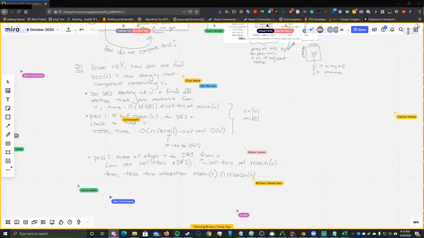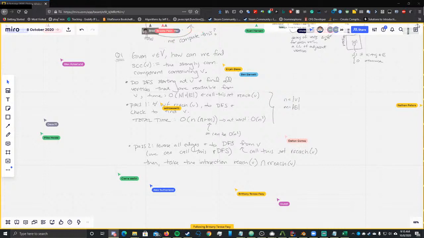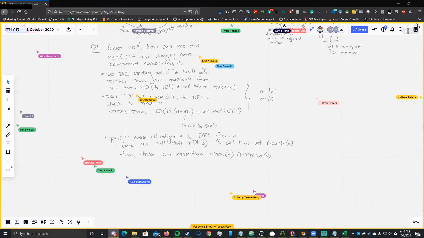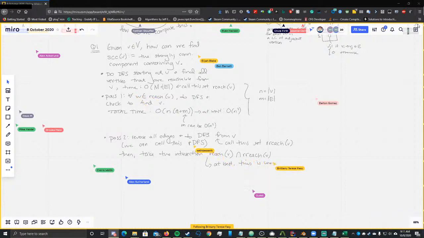Now, it's going to depend on, do we have a nice way to store them? But at best, combining these two and taking this intersection is going to be linear, right? Because we have to look at everything. I can think of, maybe we sort them first and then do a linear thing. So we'll say at best, this is linear. But it might be n log n, if we would need to sort things first.